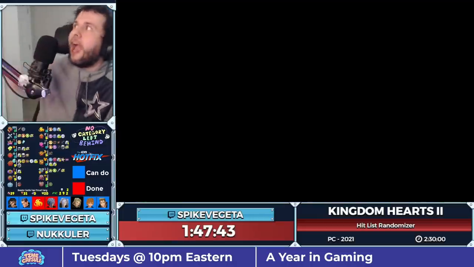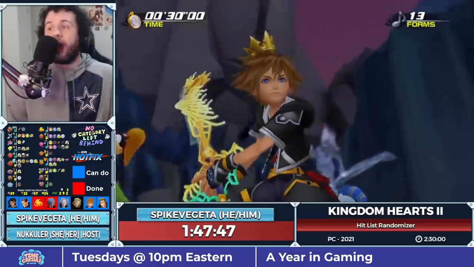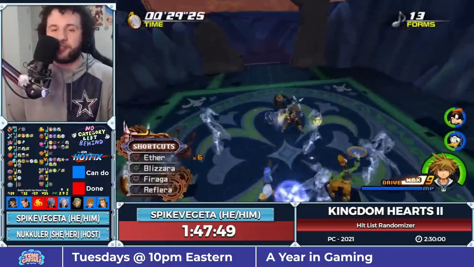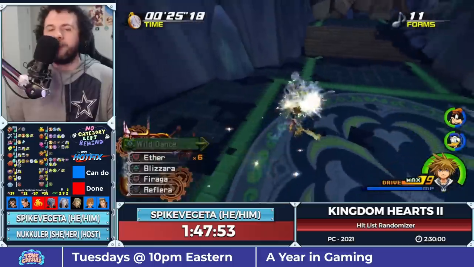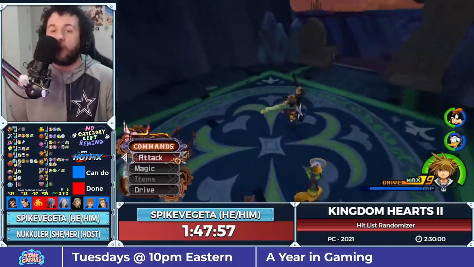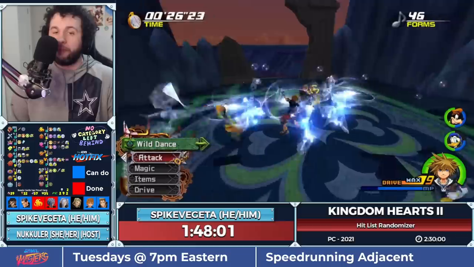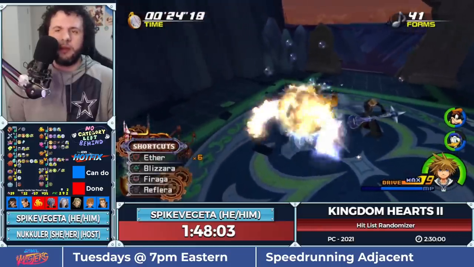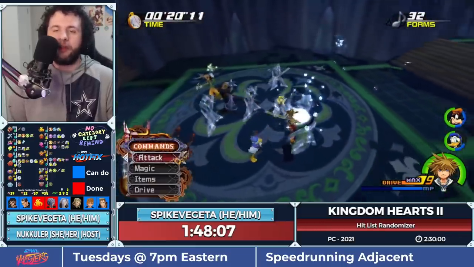So popping out of final form, this is normally where I would pop like one of Donald's limits. We never got one of Donald's limits. It's pretty unfortunate, honestly. But we do have a Goofy limit from early in the game. And I want to get into MP recharge, which will allow me to get my drive gauge back up sooner in order to get in for a second final form usage. Oh, there was nothing over there. That's fine.